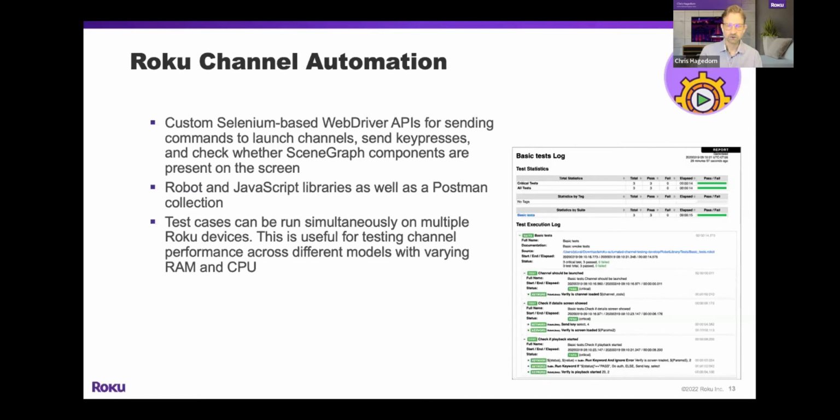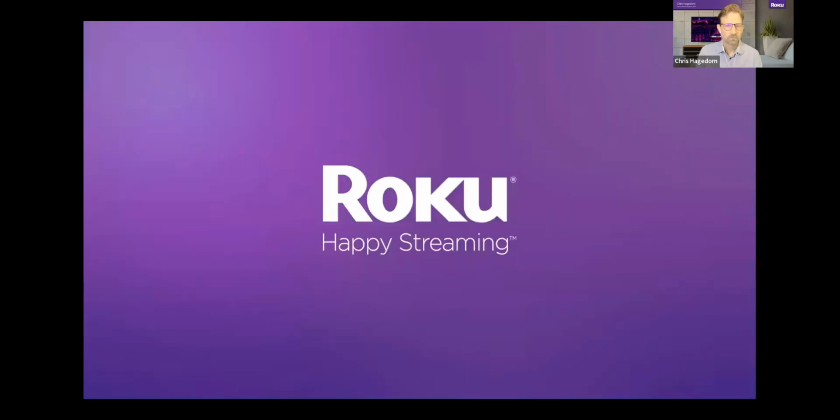We also publish a Postman collection for the tool. One handy thing with this one, you can run test cases on multiple Roku devices simultaneously. This is a big time saver, and it's also great for sort of comparing channel performance across a range of different devices. And that's my spiel. So I will turn it back over to Jonathan.